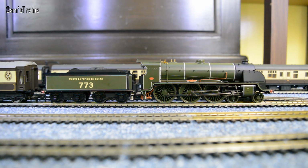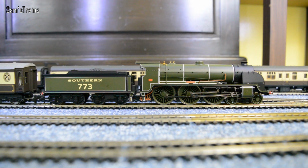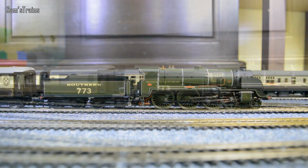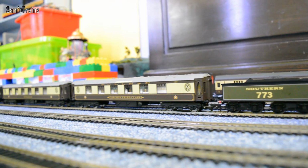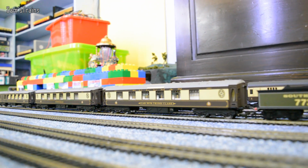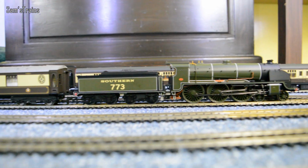This is a gorgeous 460 number 773 Sir Levine from my White Pullman train pack, which is a fantastic train pack, and do check that out if you want to. You should be able to click on that. And she's got 3 Pullman coaches from the Queen of Scots, I believe it is. It's not the Pullman coaches that she came with in the train pack, but I've not run these Queen of Scots ones before, so I thought it would be nice.